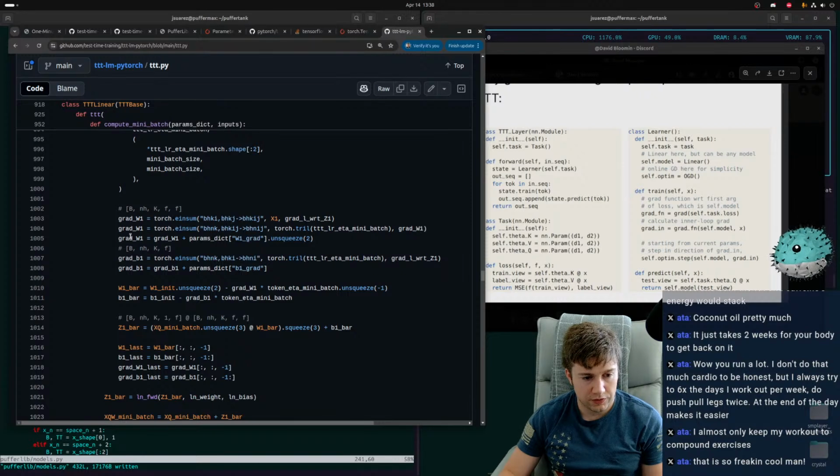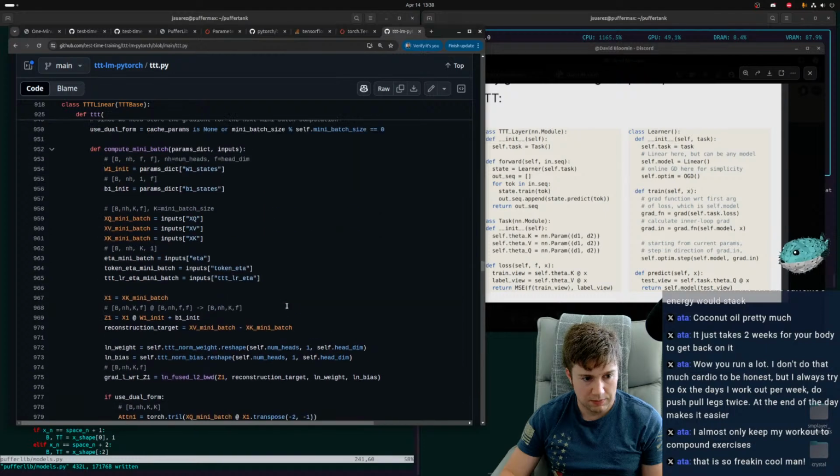The key here, though, is they compute the gradient with respect to W1 in the bias. They apply the step. Token ETA mini batch. So we should see what they use for this parameter, right?